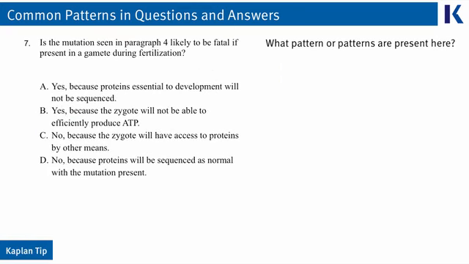Finally, let's assess question 7. Take a moment to read through the question stem and its answer choices, and determine the relevant science topic as well as the relative difficulty for you. This is another passage-based question. We see a reference to paragraph 4 in the question stem, and the relevant science topic is called out in the question stem as well. We see that they're talking about mutations and whether or not they're fatal.